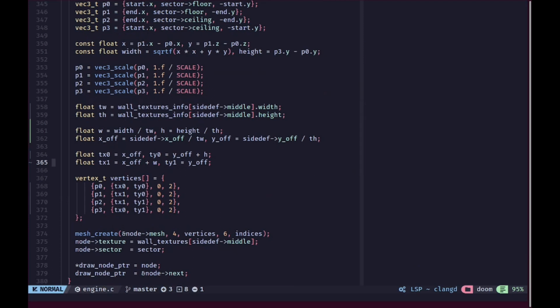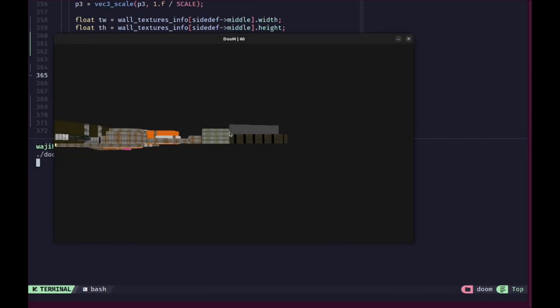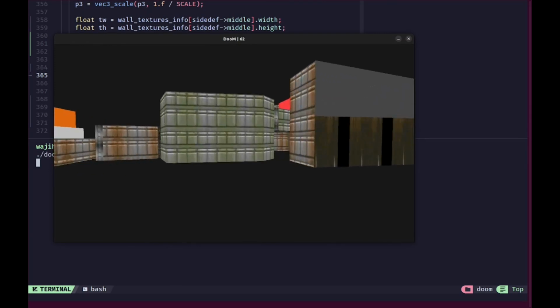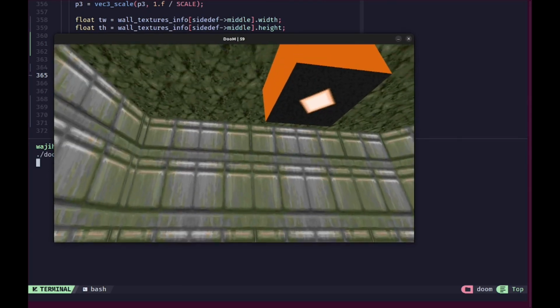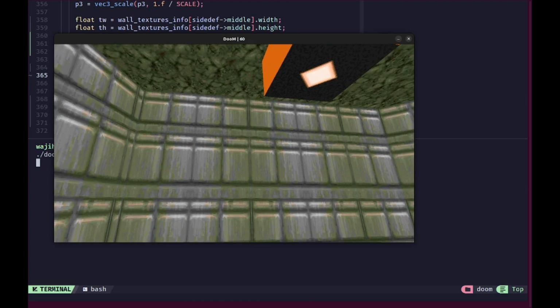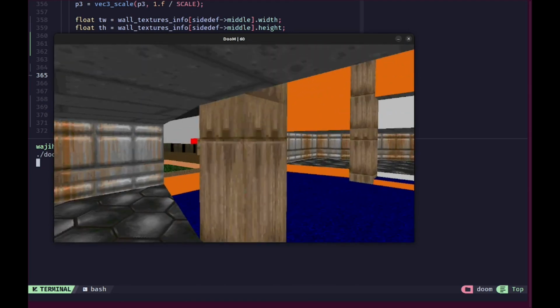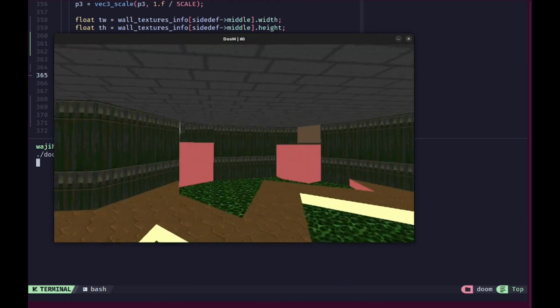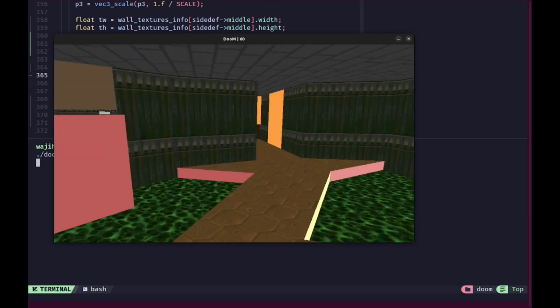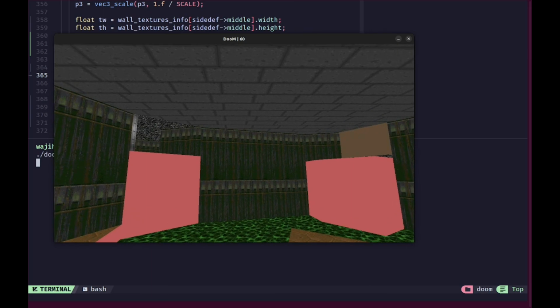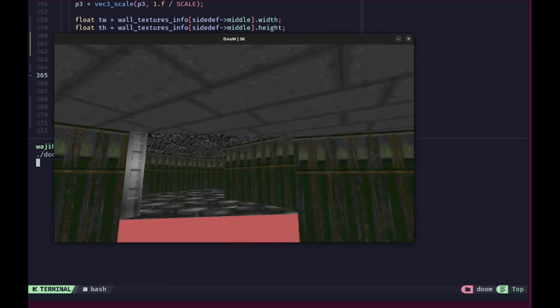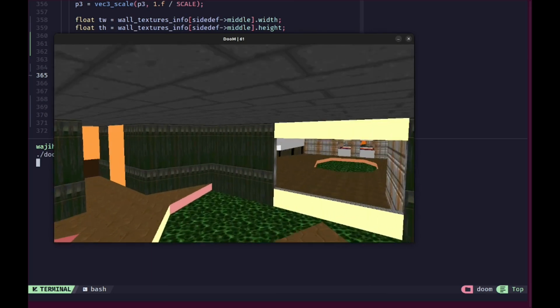The reason behind this is a concept known as pegging. So in Doom, a texture is by default pegged to the top. This means that if I, for example, run this and you go under any texture, the texture is drawn in such a way that the top of the wall is the top of the texture, while the bottom of the wall may not be the bottom of the texture. It depends on the size of the wall. So basically the top of the wall is always the zero coordinate of the texture, and this is true for most walls.